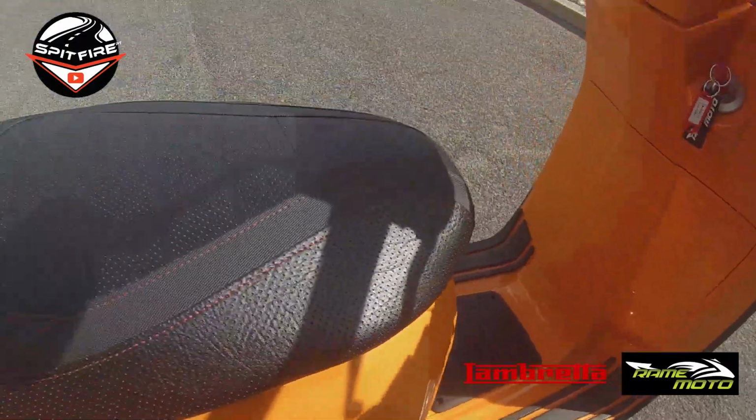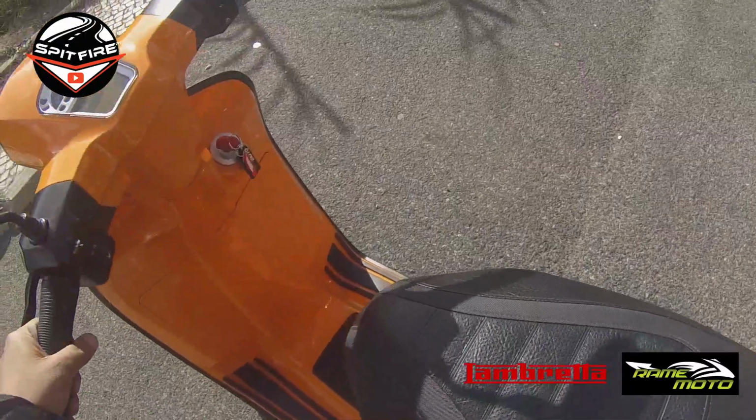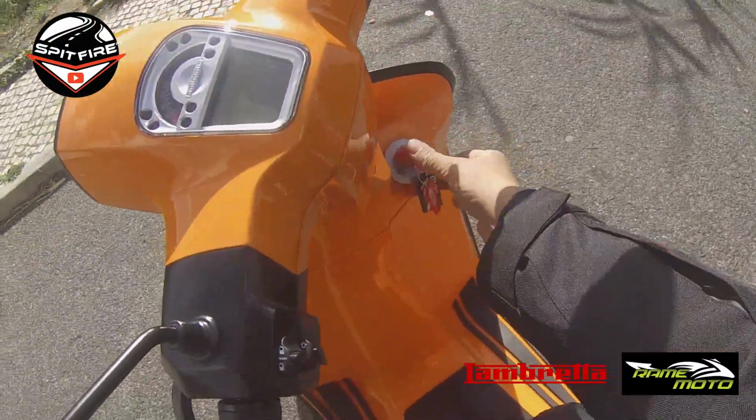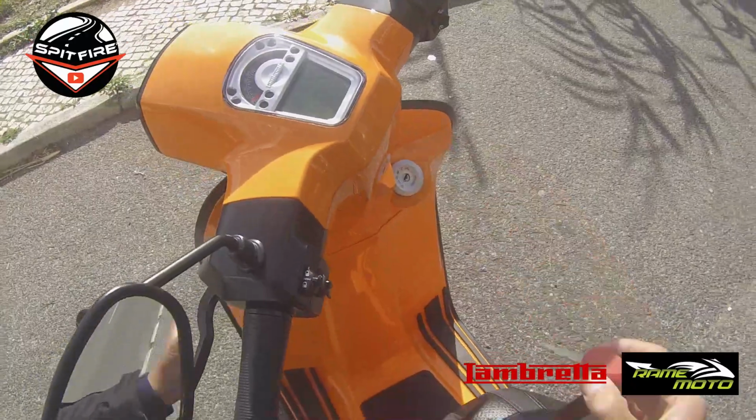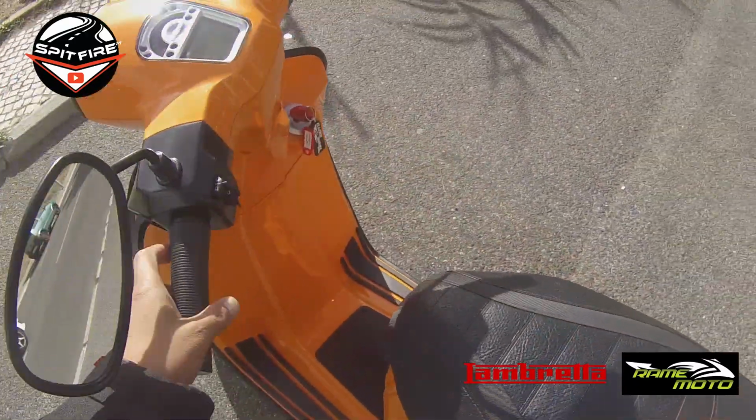If you want to lock the bike, you just have to lock it, pull down, and now the bike is locked. To unlock, just put the keys in and it's unlocked.